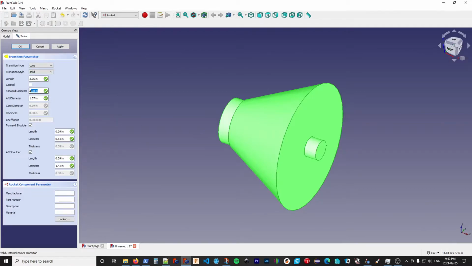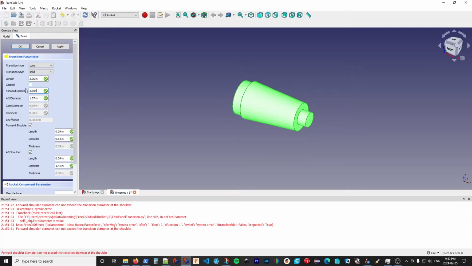Now I can do the reverse too. If I want that to be 30 millimeters, it's 30 millimeters. Okay, when I hit enter on that, it's going to do the conversion for me. Okay, so this is pretty standard in FreeCAD. It's certainly not unique to this application, but it's something that we hadn't supported previously.